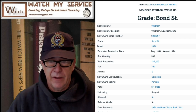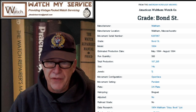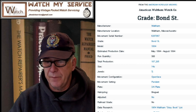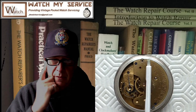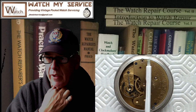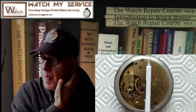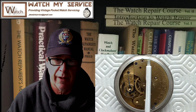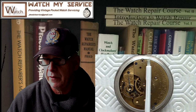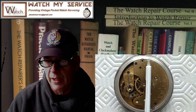So I'm going to get to work on this watch. First I'm going to test its amplitude before I take it apart and see if I can improve that. I'm going to check the amplitude in two different ways. The first one is just to check it on my watch escapement analyzer and timer and see what it says. I'll flip over to that screen in a second, and then we'll look at that. Then I'm going to take a video of it and see how many degrees it swings, because I think the amplitude is really low.